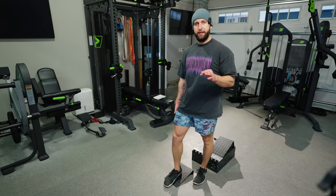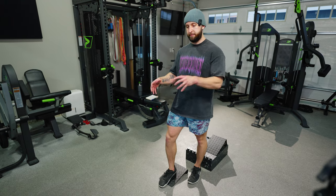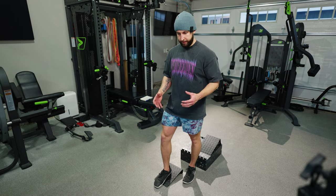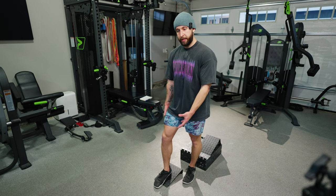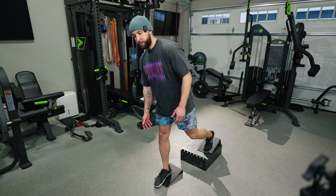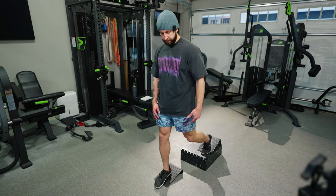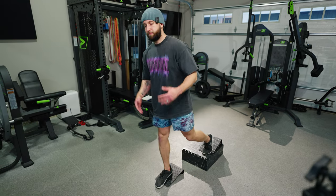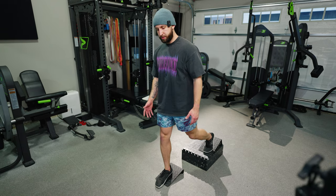Today's split squat is not going to have a particular bias of quad or glute. I'm going to have more of a balanced approach and we're just going for overall strength. So I'm still going to have the heel wedge in place to increase the amount of knee flexion I'm capable of. And then I'm only going to elevate my back foot enough to where as I lower, my knee does not run into the ground. So those would be the main two things from a setup perspective.